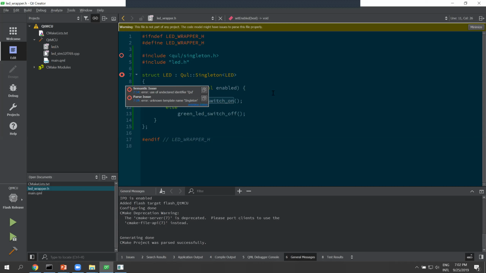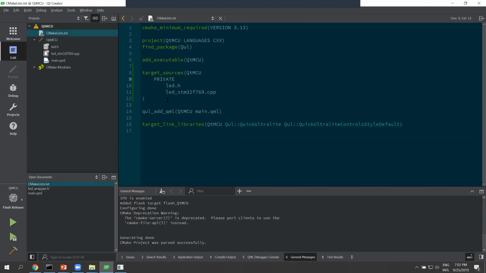The only thing to do is, again, something inside the project file. We need to tell Qt that this header should actually be converted to QML, or it should be accessible from QML. So for this, we go inside the CMakeLists.txt, and we need to add one function call, which is QUL_register_types.